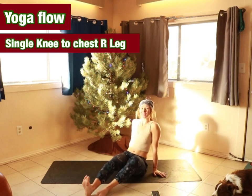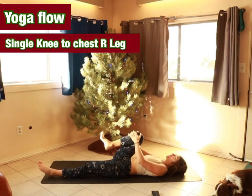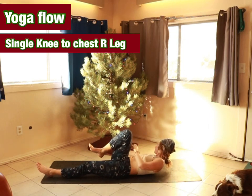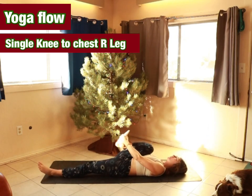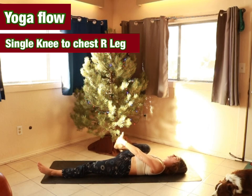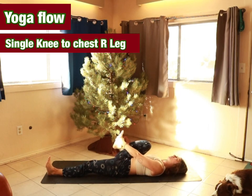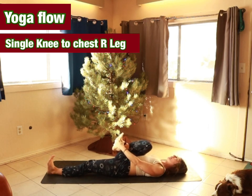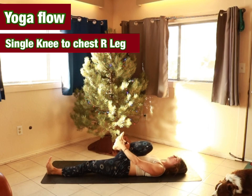We're going to come onto our backs for a single leg Uttanasana, or a knee to chest position. Dealer's choice, which knee you would like to bring into your chest. You can grab the knee or the bottom of the foot. Maybe you want to rotate the knee out, maybe in. For the extended leg, the straight leg, pull the toes back on both feet. Keep this in an engaged position.